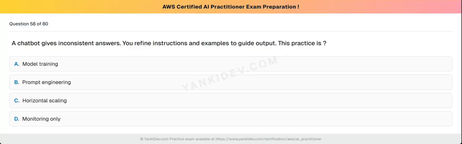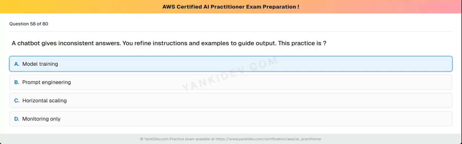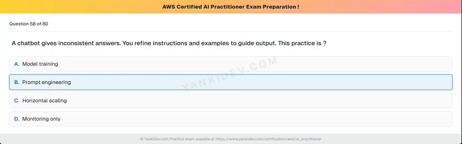Question 58. A chatbot gives inconsistent answers. You refine instructions and examples to guide output. This practice is? Here are your options. Option A, model training. Option B, prompt engineering.